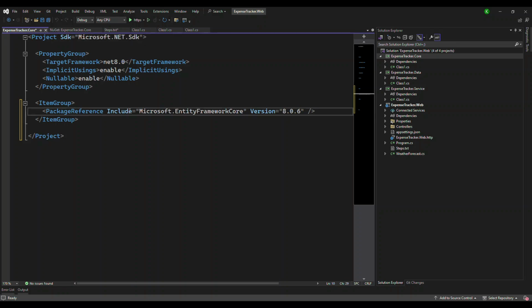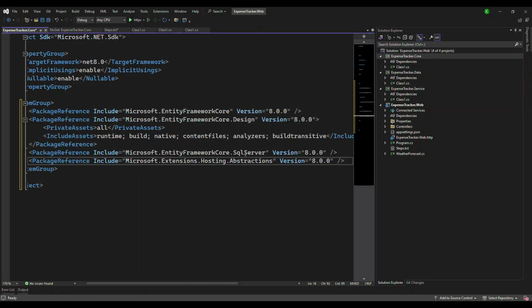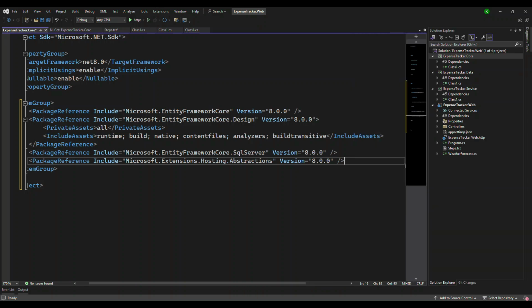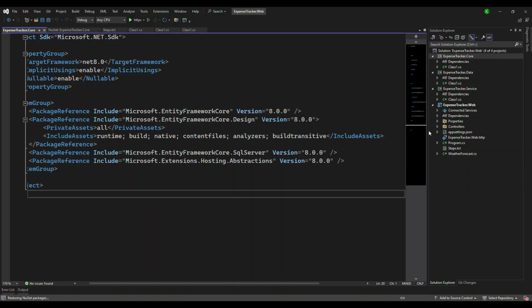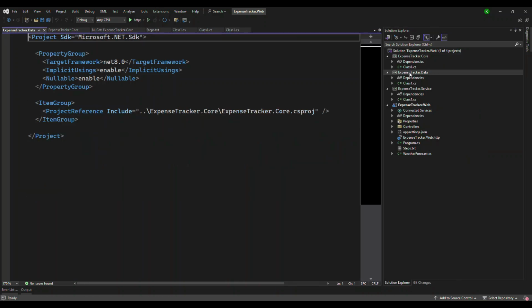The other way of doing it is to go to the project, double click on the project, and I already copied these things from the developed application. I need EntityFrameworkCore.Design, SqlServer, and Abstractions. These 4 different packages I need. I can also go and install the NuGet packages one by one, just to show you different flavors. You can do it that way also. So I'm going to install these 2 sets of NuGet packages in both Core and Data. You'll come to know why we have to install these packages in both projects, but basically you're going to do these 2 things.